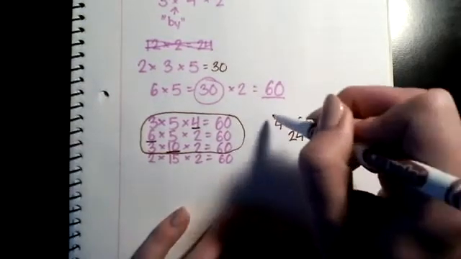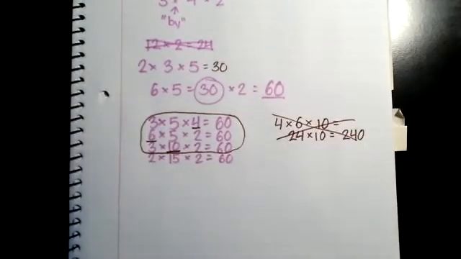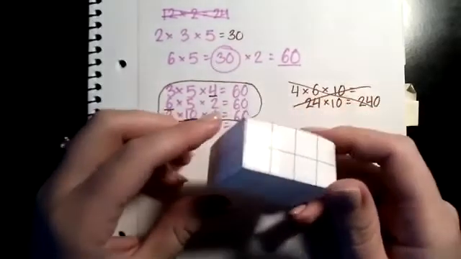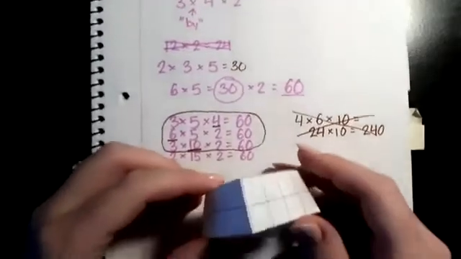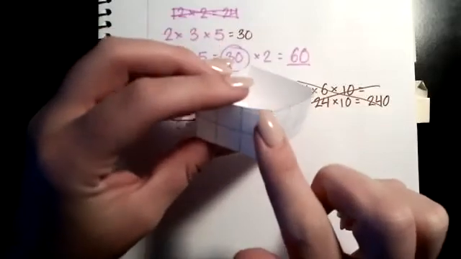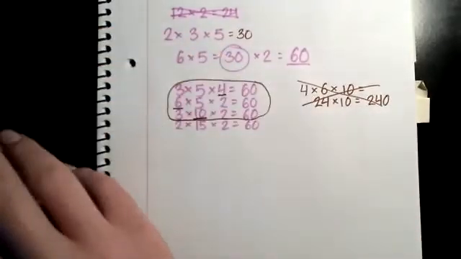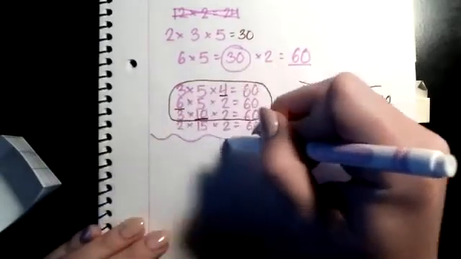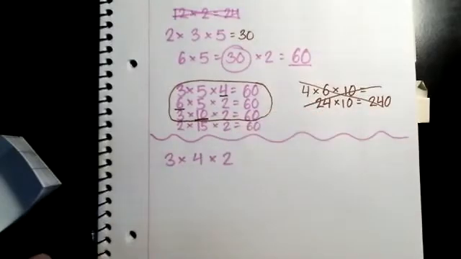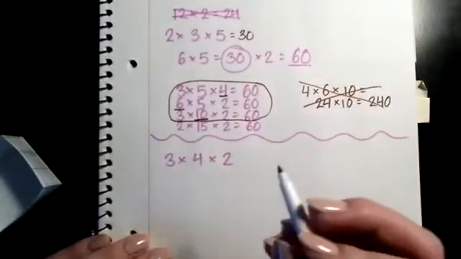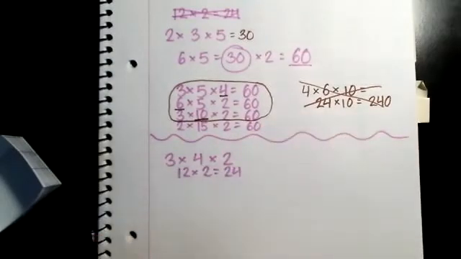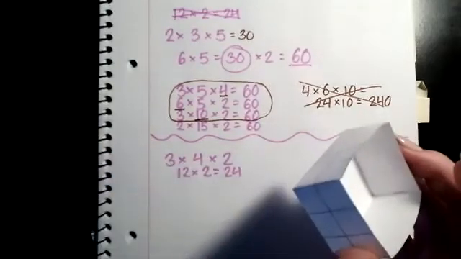Okay, now let's look at why that is. Let's look back at my original example prism. This one, which we looked at at the beginning, was 3 by 4 by 2. Let me write those down again. 3 by 4 by 2. And we already multiplied that out. 3 times 4 is 12, times 2 is 24, right? So my volume of this prism is 24.